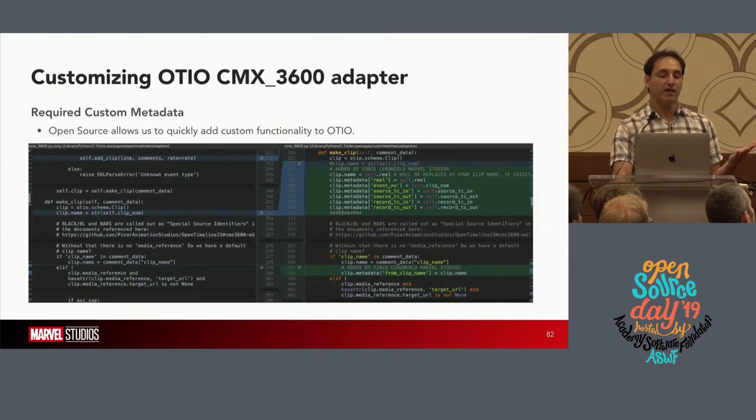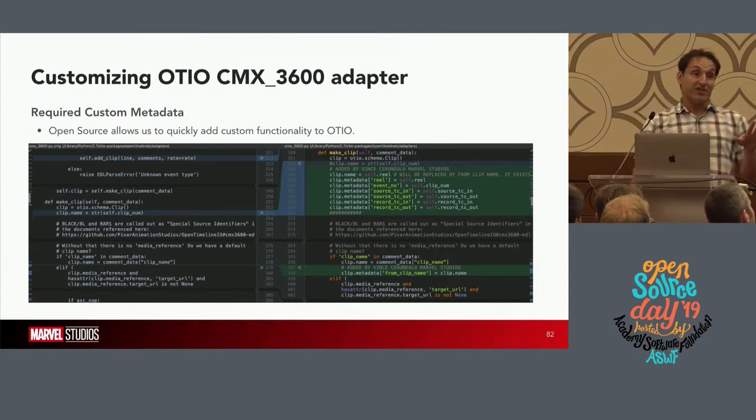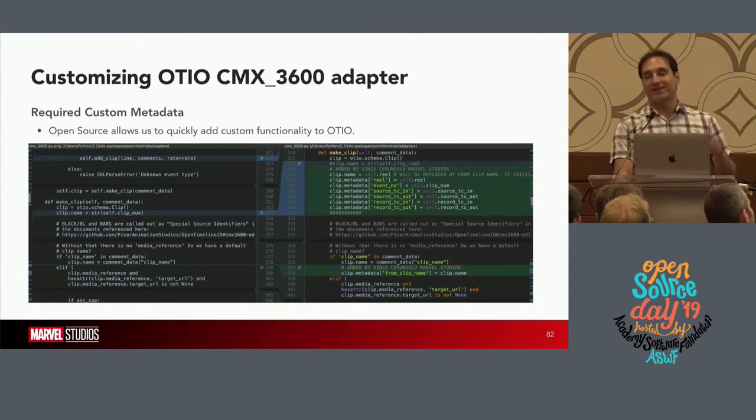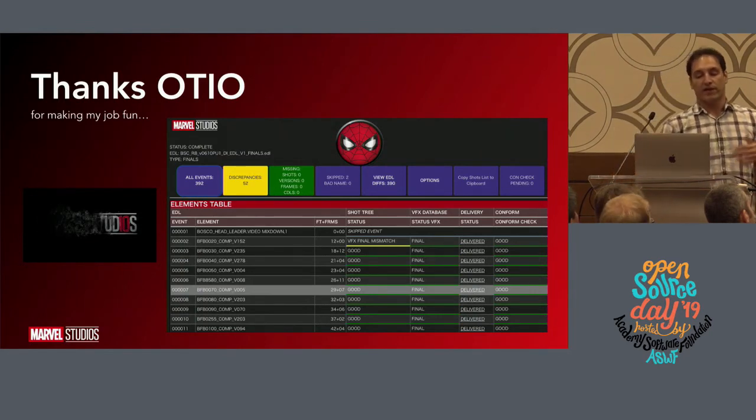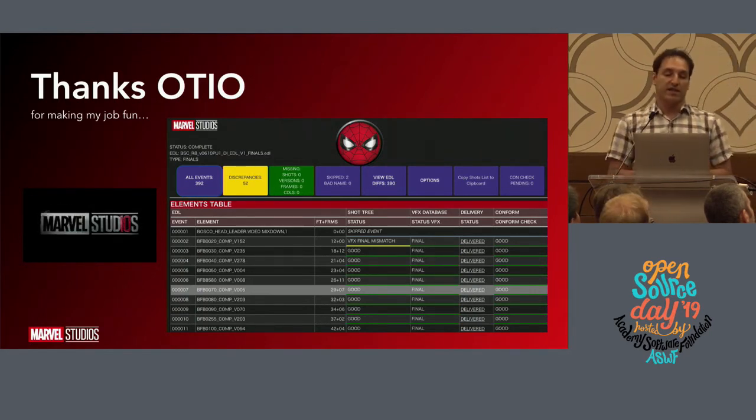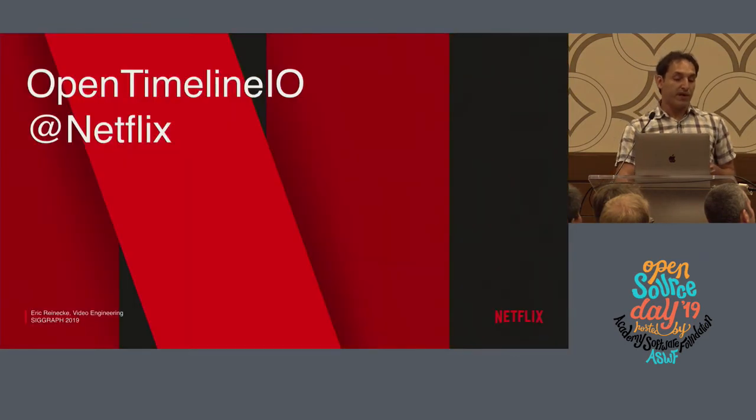What we did in OpenTimelineIO was we extended it a little bit. We needed some extra metadata. So we added, and unfortunately we haven't published this back into OpenTimelineIO, so we should talk about whether we want to do that or not. But our integration at Marvel has a bit of a custom integration into the CMX 3600 adapter. Basically, that allowed us to do all of our self-services, and that environment works pretty well for us.